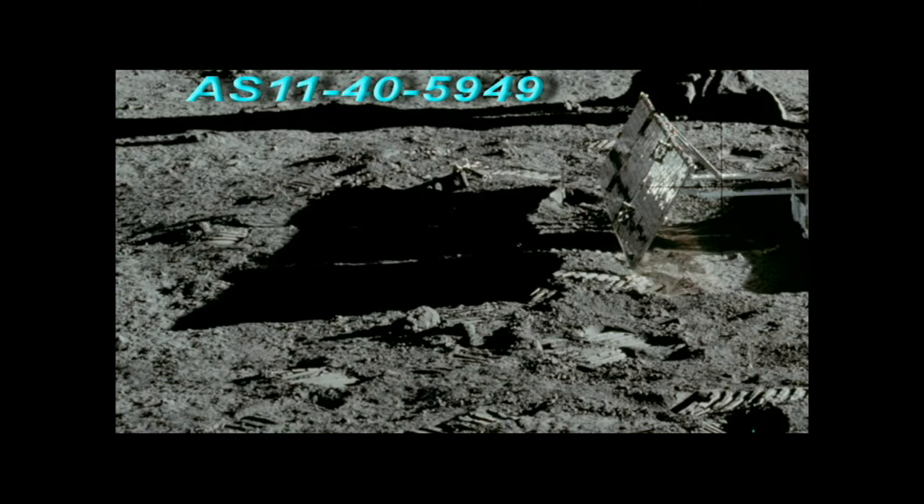Now we come to 5949 — most probably only a minute after the last photo — and as you can see, those solar panels have changed. Somebody swapped them. They are now clear see-through glass and they are still casting a shadow, which is impossible. Light will travel straight through glass; it won't obstruct the travel of light. That shadow on the ground is 100% fake and just airbrushed in, most probably either from total incompetence or deliberate whistleblowing — to which I prefer the second explanation. That shadow cannot exist.